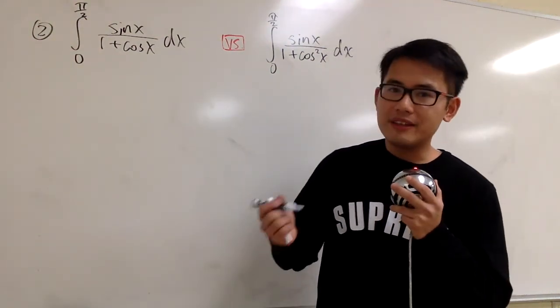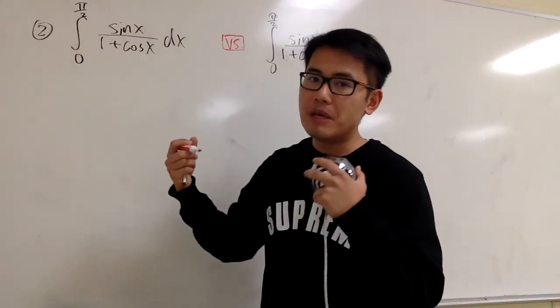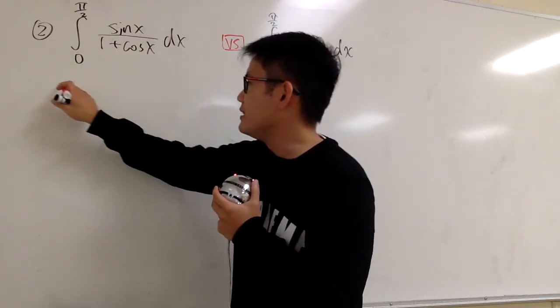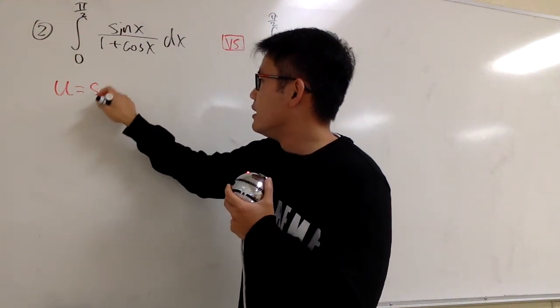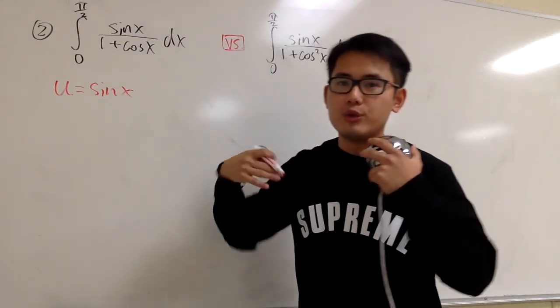Let me just write it down. What happens if I let u is equal to sine x? Maybe it works, maybe not. Let me just at least do it one time for you guys. I'll write down u is equal to sine x, and then we follow the usual procedure.